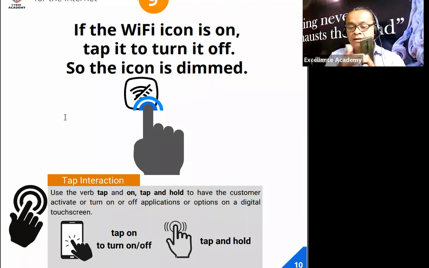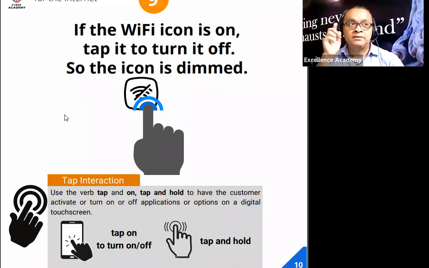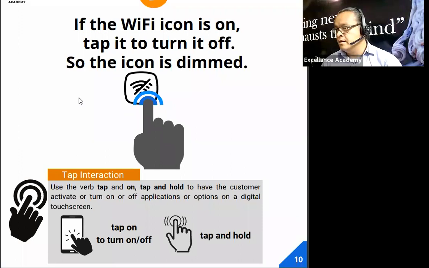In that way, you're advising your customer to activate the quick menu. So tap on means to activate, tap and hold means to tap and sustain the finger in place.